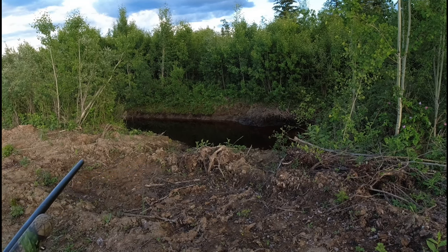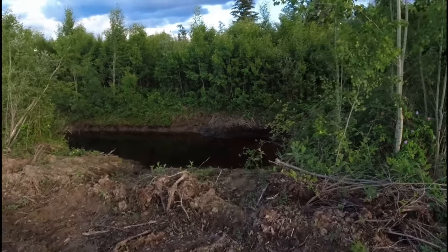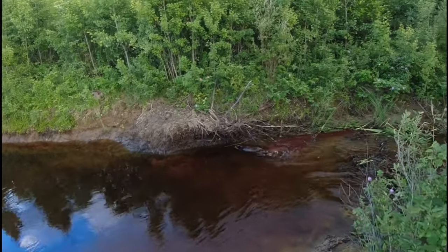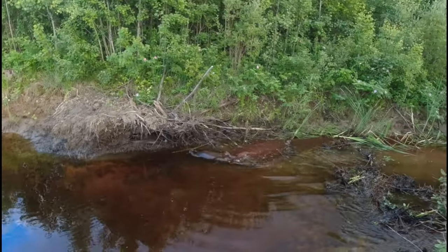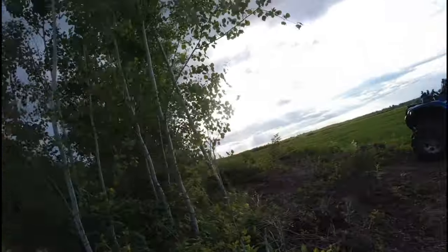Well, there you have it, ladies and gentlemen. One logger won't be damming my fields. Doing a little paddling. Well, it looks like the water level dropped about a foot. Sat here for an hour. He came back with some twigs. He wanted to build his dam again, and oh no, the 17 HMR just took him out like a door to the face. Anyways, we're going to get him out and see how big he is.